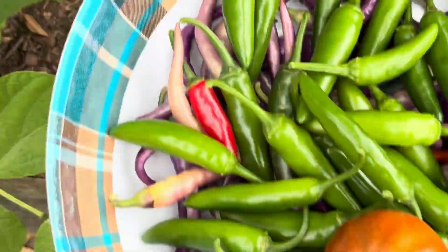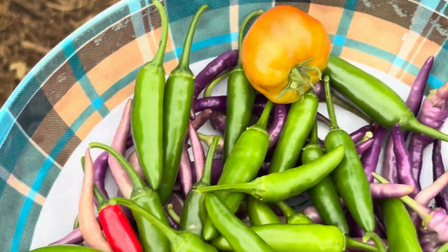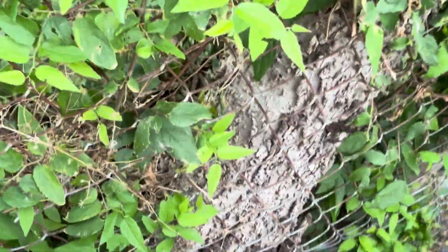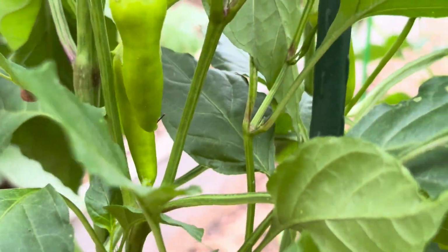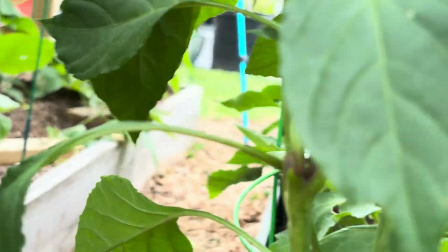Alright, so I got a total of 5 tomatoes off of there. And then I got some peppers from my serrano, some peppers from my Guanabata. Let's see. This is my Hungarian wax pepper. Yeah, and these aren't quite ready. They're still a little on the small side. So I'm gonna wait a little bit longer on these.